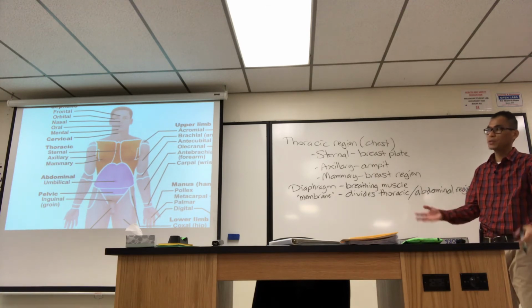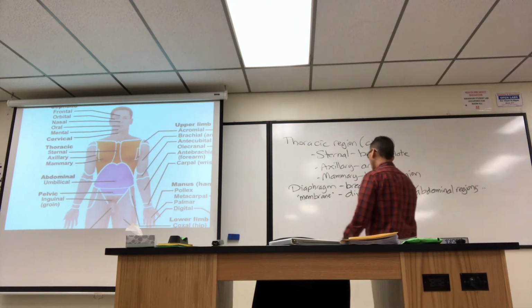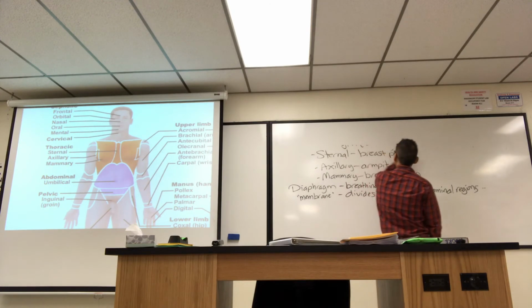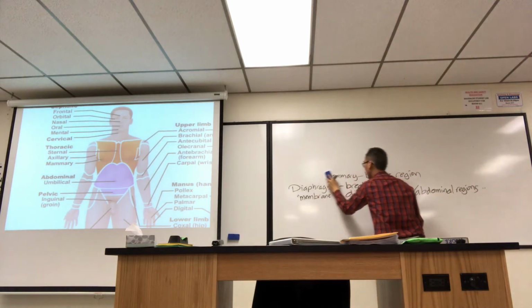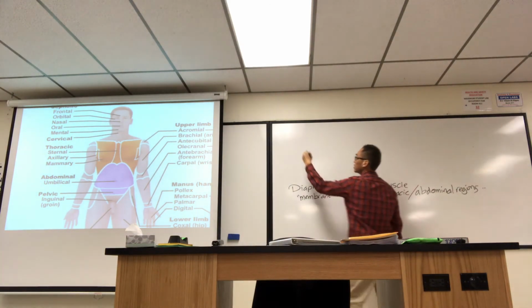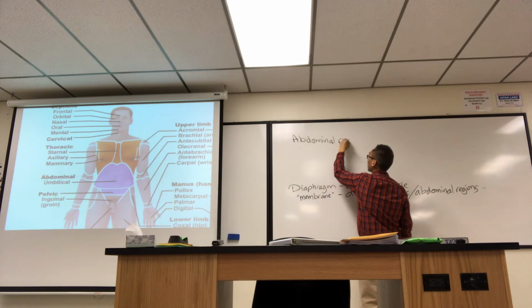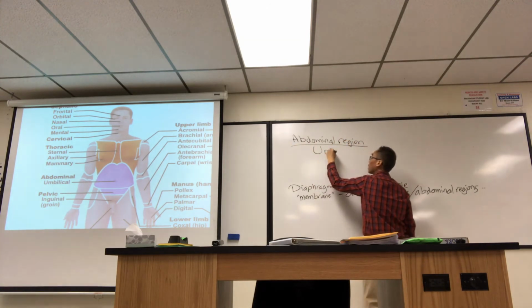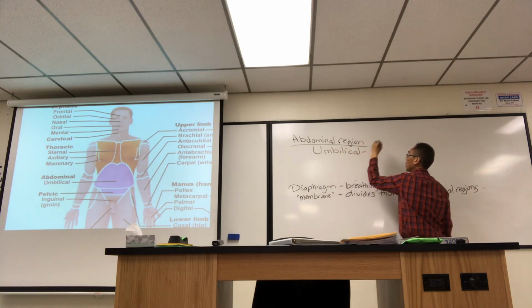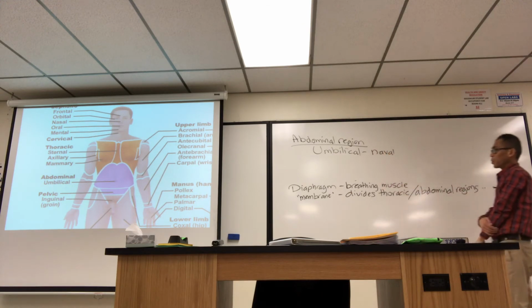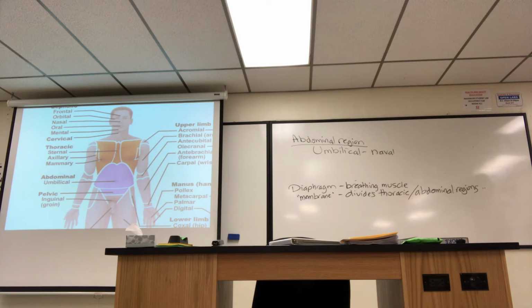Okay, well, you got the abdominal region with the umbilical region where the navel is. So I'll put that for abdominal. Your navel, your belly button is your umbilical region, as a part of the abdominal region. Basically, the abdominal region is pretty much not your rib cage. Your rib cage pretty much defines the thorax. The abdominal region is the soft part that doesn't have protection by hard ribs, but by your abdominal wall muscles. Now, the umbilical region, that's all that's listed there.